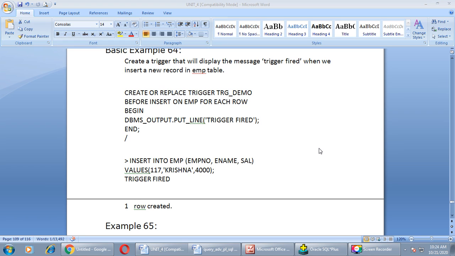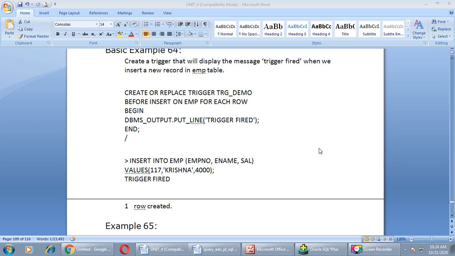Create or replace trigger demo. The name of the trigger is trigger demo. If this trigger already exists, in that case we want to replace this trigger. That's why we have used create or replace trigger, right?